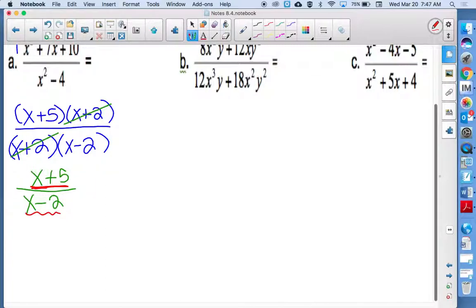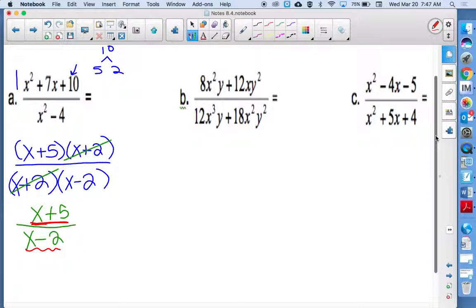All right, so looking at letter B, this one is the GCF type of factoring. So we still need to factor first. That's always going to be the first step. Got to break it down so that it looks like multiplication. Odette, what would you do to factor the numerator? I took out 4xy. So they're both divisible by 4. They also have an x and a y. And what's left in the parentheses then? 2x plus 3y. Okay, so numerator is now changed to multiplication.